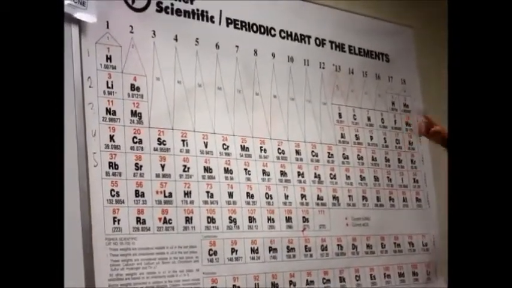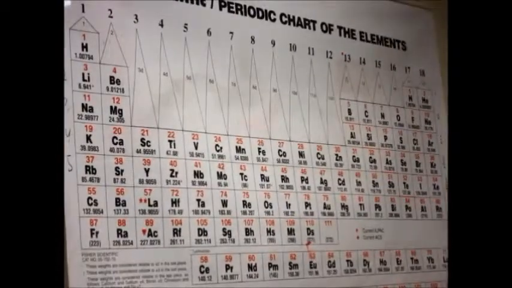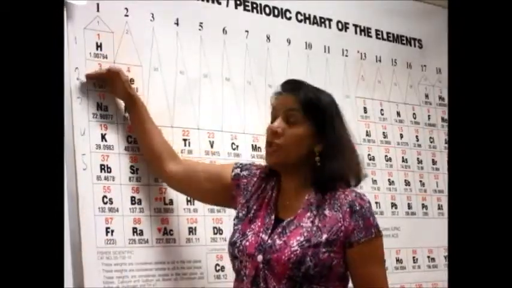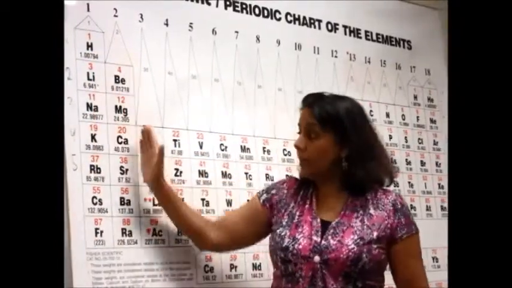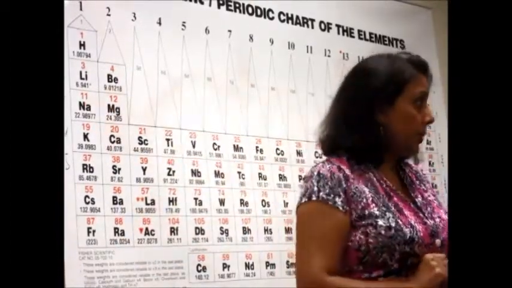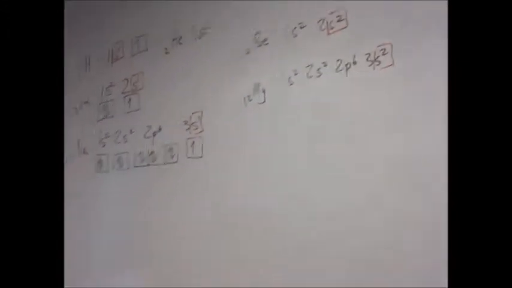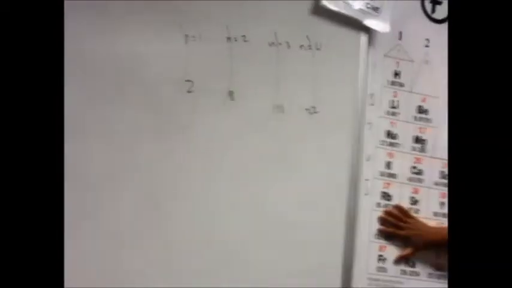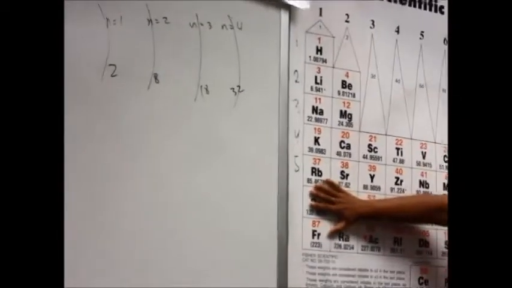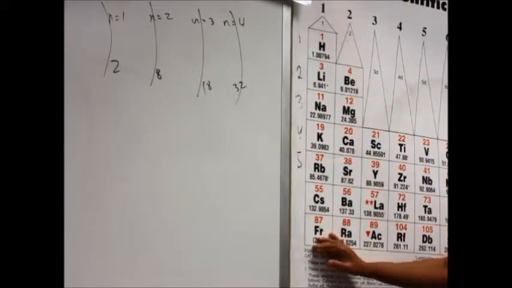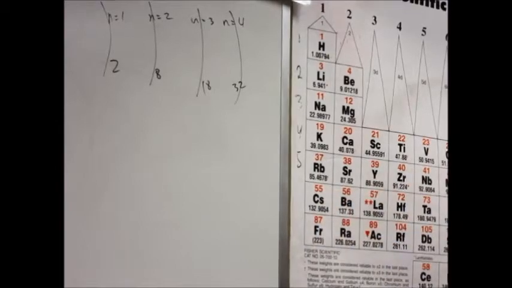So group number 1 is always going to be S1 because that's always going to be the first electron that you fill out in a new shell. The second one is always going to be S2. Those are the patterns I've shown you on the board. That's how it's always ending in S1, always ending in S2. These two over here are known as the S block, because all of these are always going to end in the S electrons. So this is the S block.